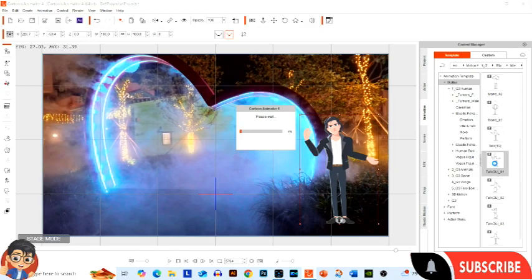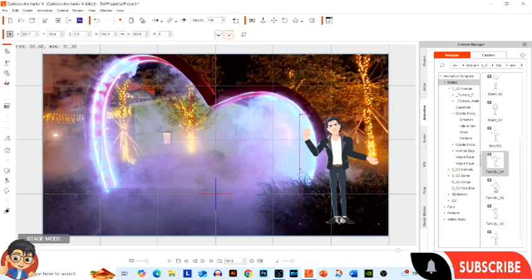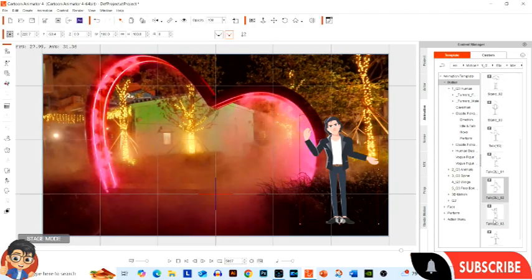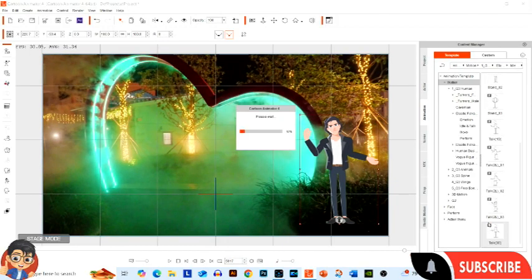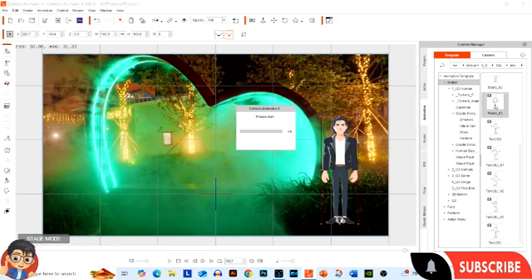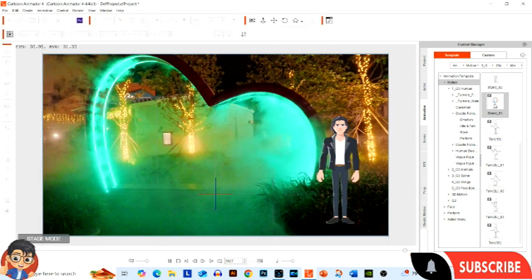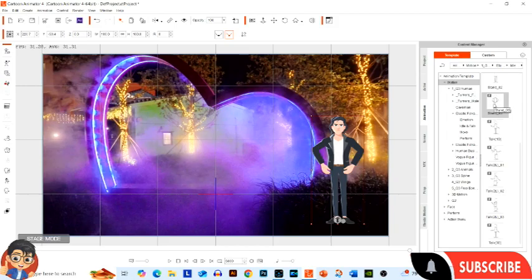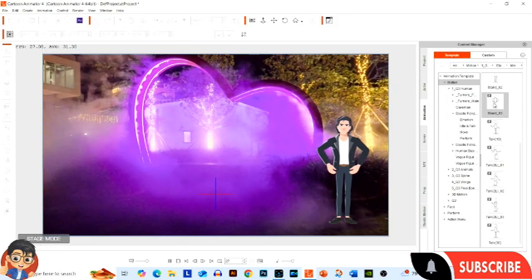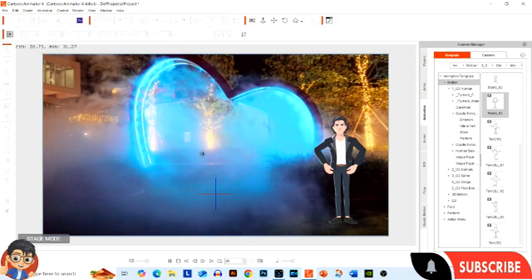And I'm going to go to here and then I'm going to finish this out. So I click 1 to 3 and then I have him finish here. He's going to go talk about the heart over there. And we're almost done. There we go. And then just back to the start again. Okay, that is great. We have almost hit our 6,000 and we're finished. There we go. So you can see the overall result there.